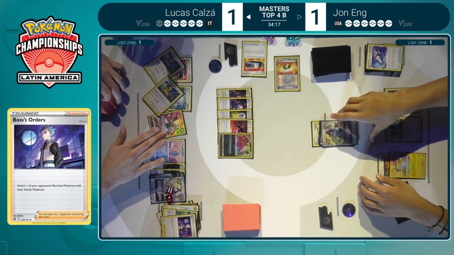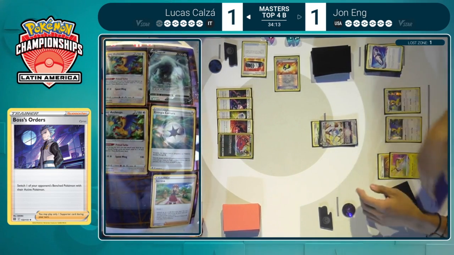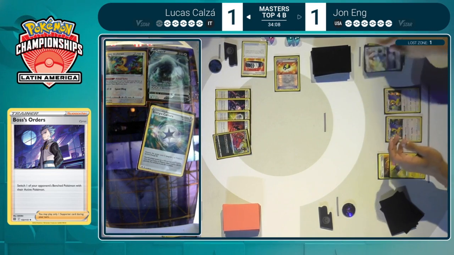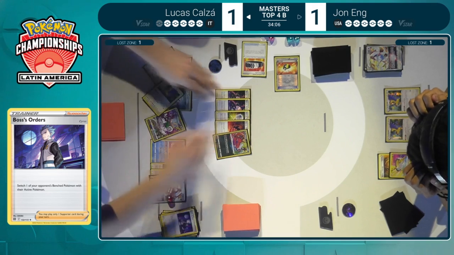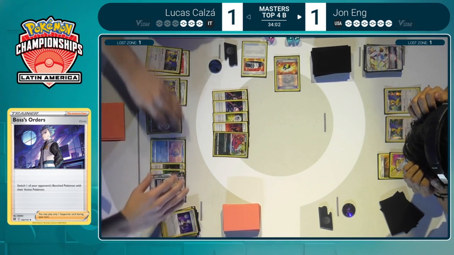An absolutely devastating turn from Lucas' side towards John as he's able to use the Amazing Destruction, take 2 prize cards, take the biggest threat off the board, and... Oh, was there something kind of... No, okay, all good. The Amazing Destruction will go through, and John is left with 1 Raikou and 2 Archeops, and not really much else of anything.